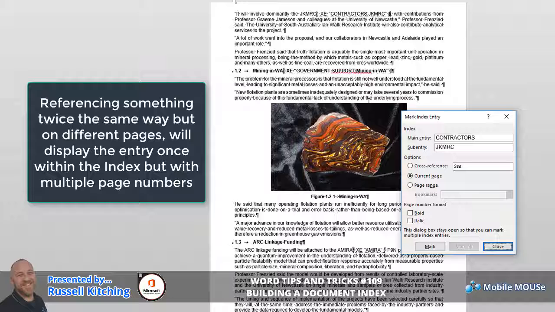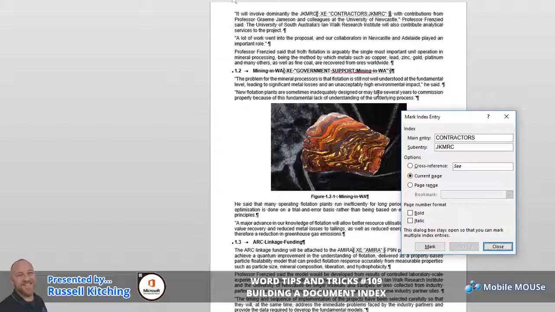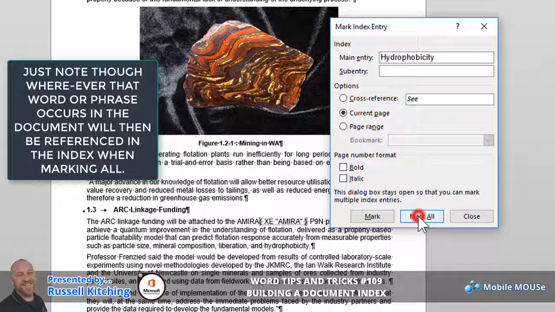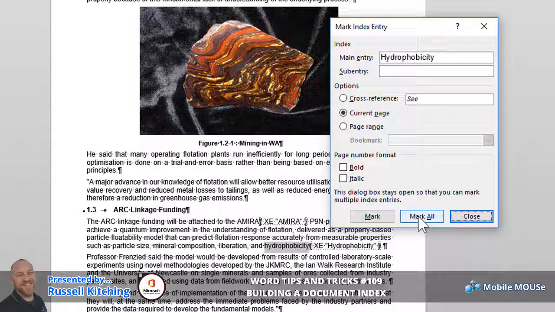Here you notice how we've done the same thing twice. If there's a certain phrase or word that occurs throughout the document and you want to mark all instances of it, simply locate that content and select it, then go straight back and click on the Mark Index Entry box. For this instance, we'll just create a main entry. We could enter a reference to the current page, but at the same time we're going to click the option Mark All. If there were multiple instances of that particular phrase within the document, it would mark all of those, and those would all be referenced within the index.